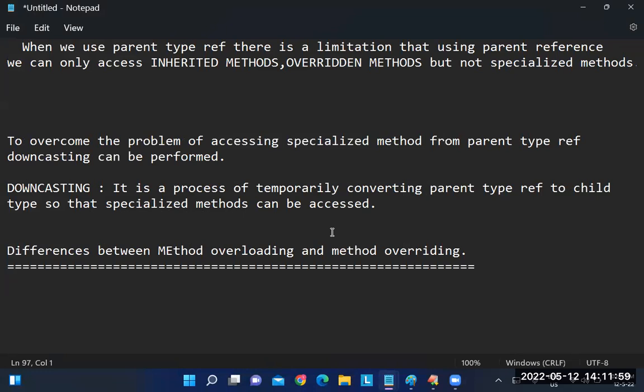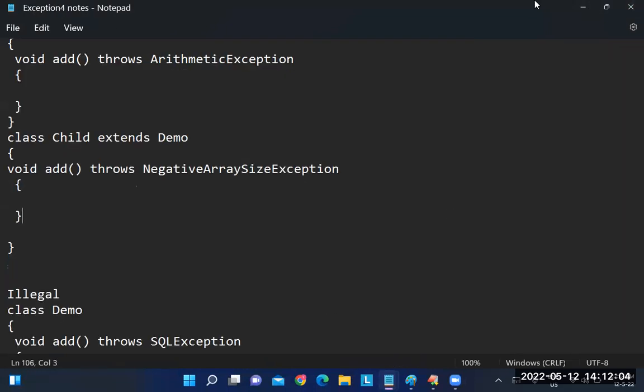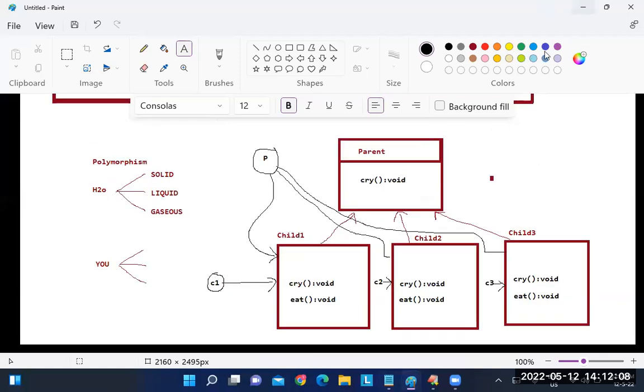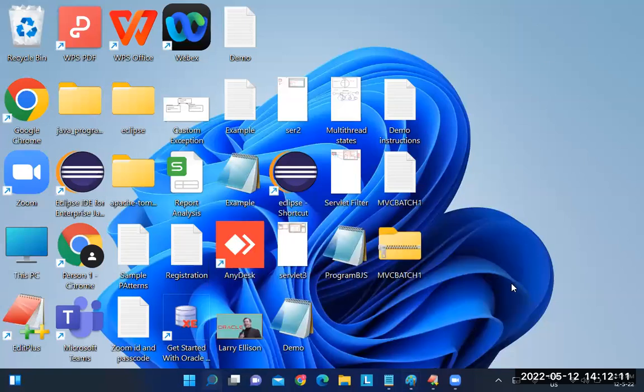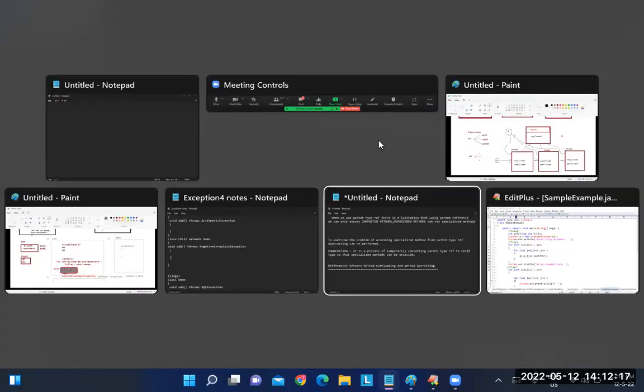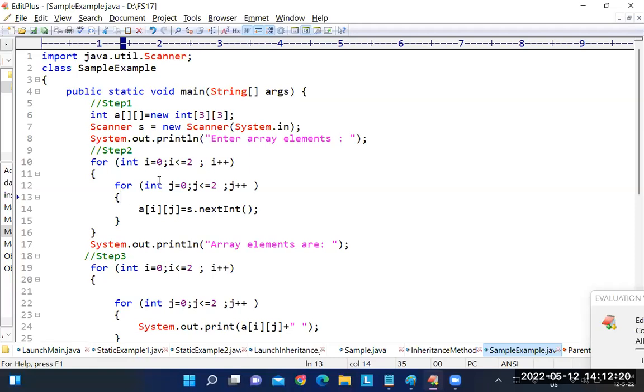So we had stopped in exceptions, right? Okay. Sorry, arrays. Yes. So we had written a program for a normal array, that is a rectangular array. In this rectangular array, the number of columns in each row will be the same.